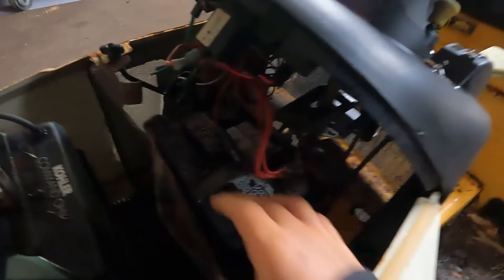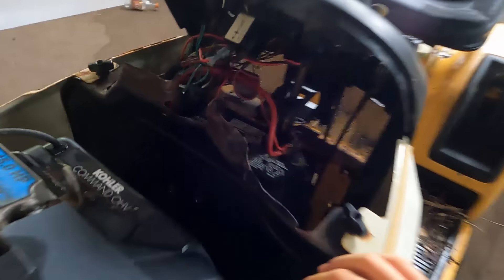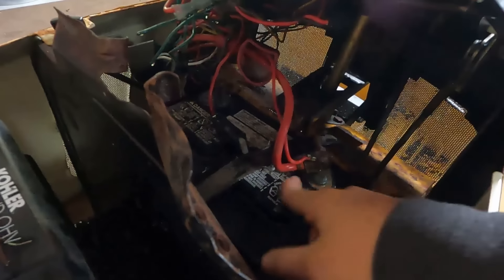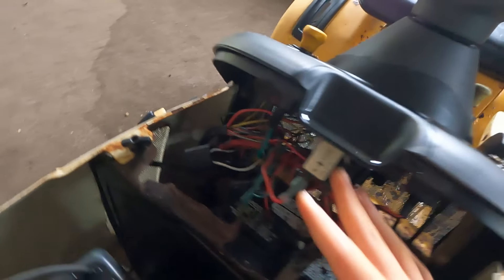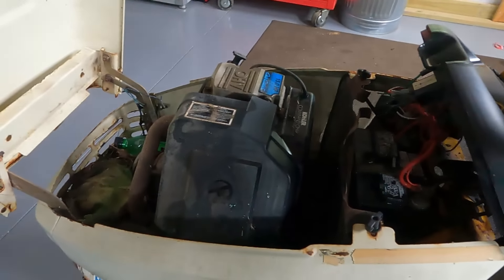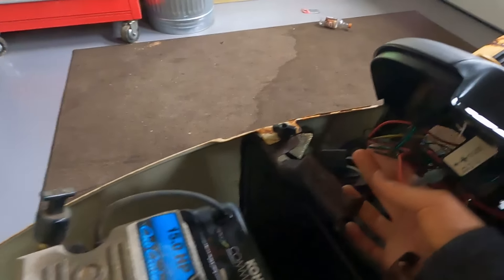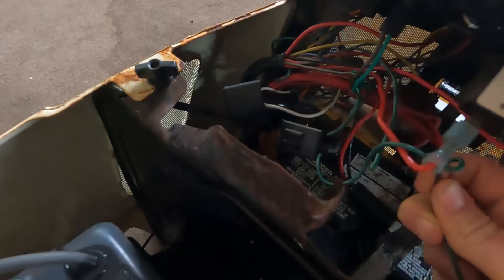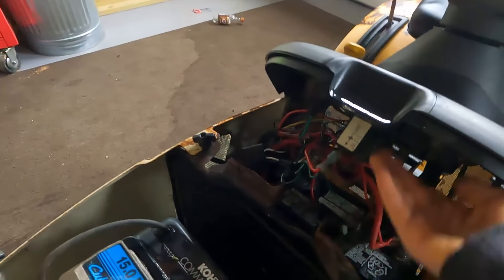Here's the battery — completely full of water, and there's like acid all over it. We'll get a new one. All of our electrical connections are missing one there, this is ripped up — this is not looking good at all. It does not have a key — forgot about that. I don't even know where to start on this thing. We've definitely got random wires hanging everywhere. How many hours do we have? 385. That is not that bad — I think mainly this is just from sitting.